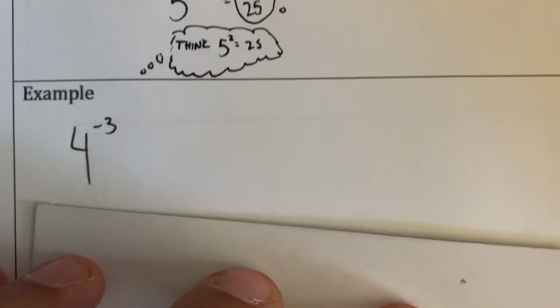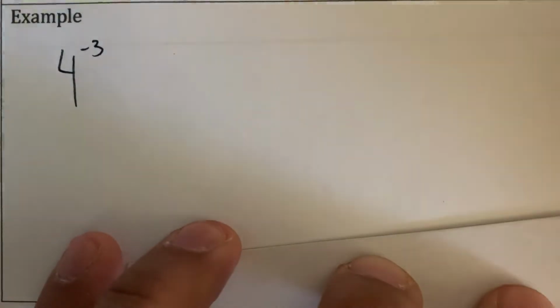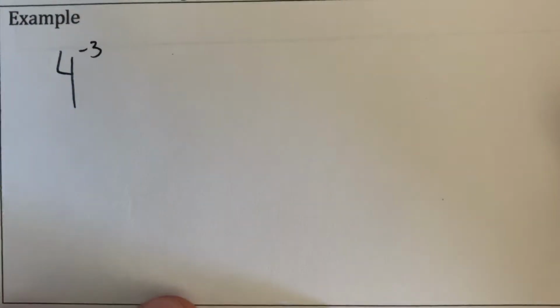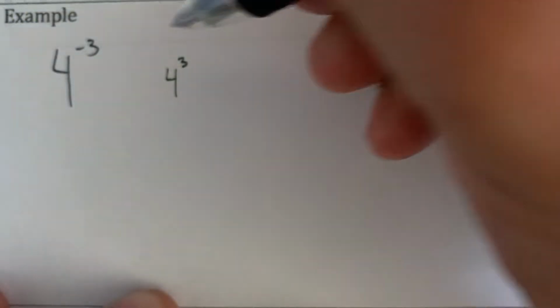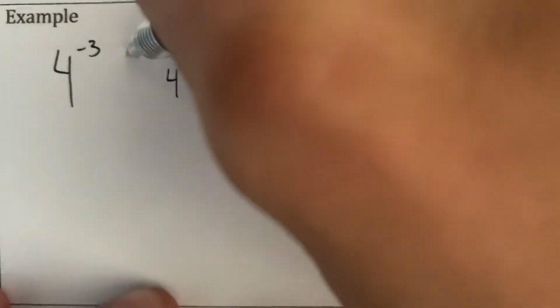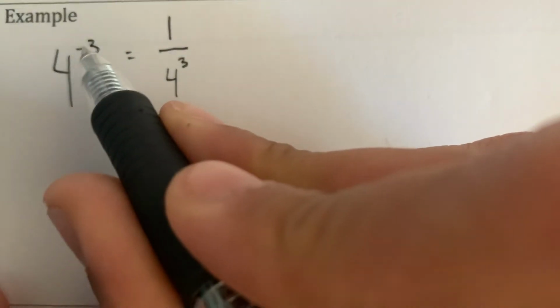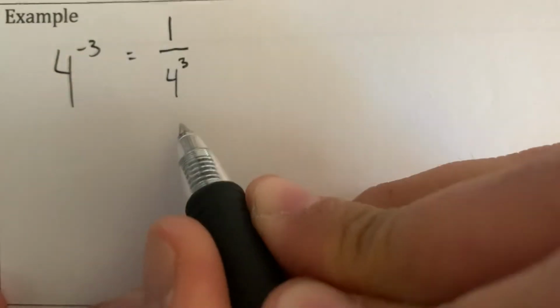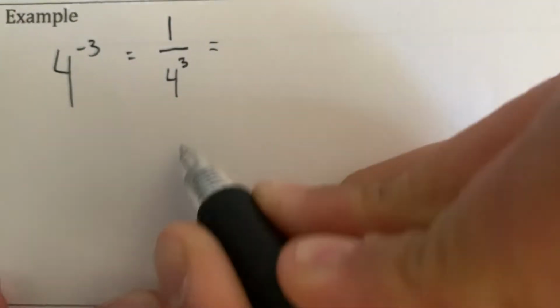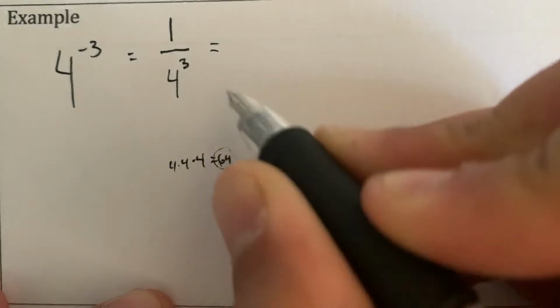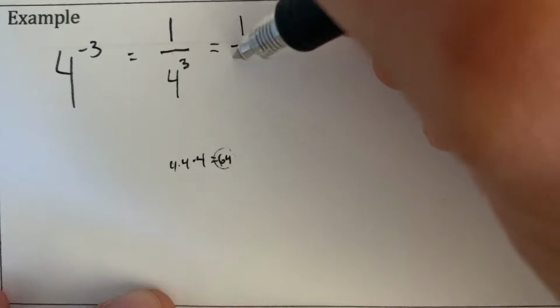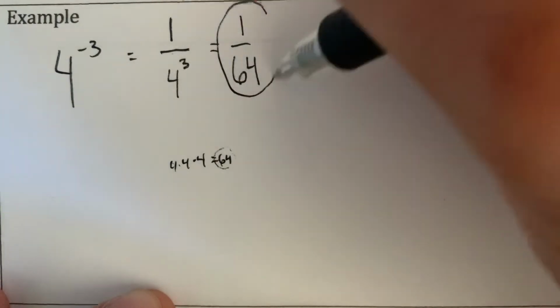Let's do a couple quick examples, and we'll be all set. So if we have 4 to the negative third, we want to simplify that. We want to think of the positive version, right? So we're going to think of the number when the exponent is a positive 3, and we're putting that in a fraction. So this is what we are doing: we are thinking of the positive one, and then we're putting it in a fraction. So 4 to the third, that's 4 times 4 times 4, which is 64. So that means 4 to the negative 3 is 1 over 64.